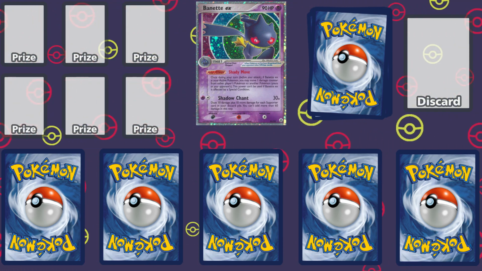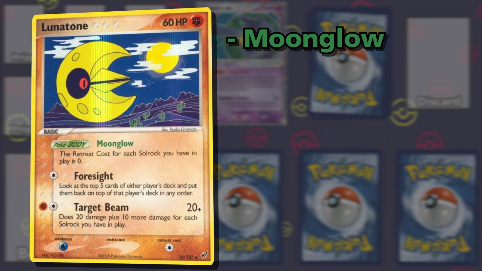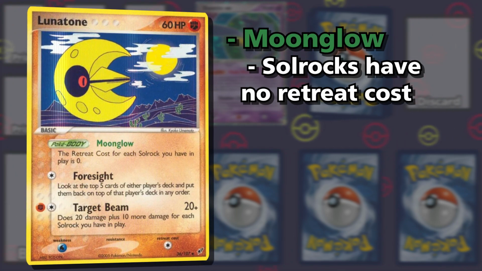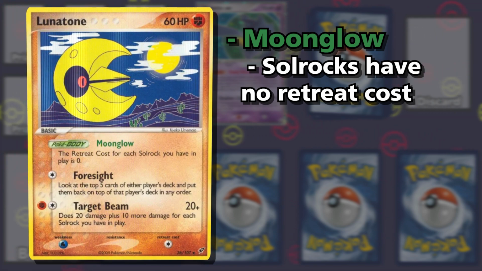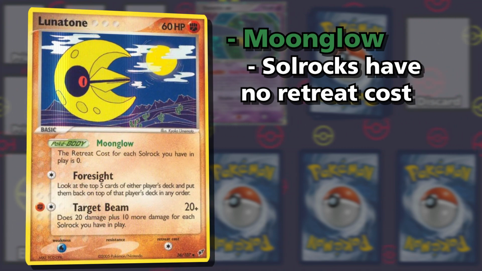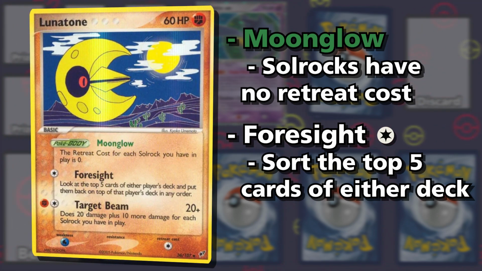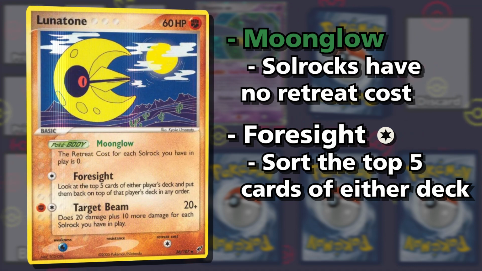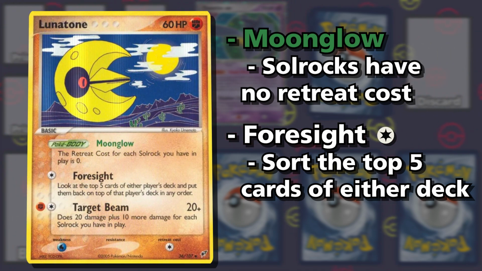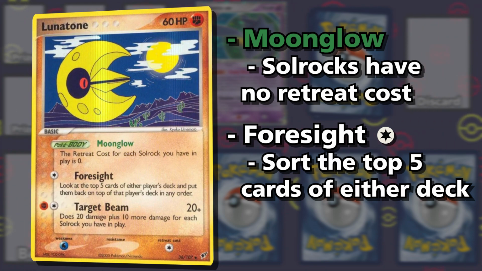The most solid of these being within Lunatone. Lunatone's Pokebody Moonglow makes it so that every Soul Rock you have has a retreat cost of 0, which sounds situational, but it's actually really good in this deck. Its first attack is Foresight, which for 1 energy allows you to sort the top 5 cards of either player's deck. Rambolt relies on moving quickly, so this can either help you keep your deck's momentum, or at the very least keep your opponent from slowing you down.